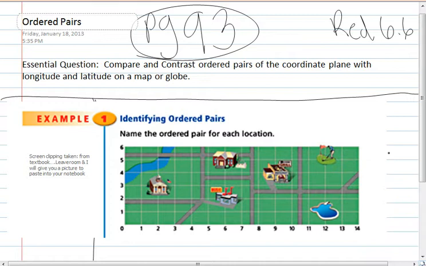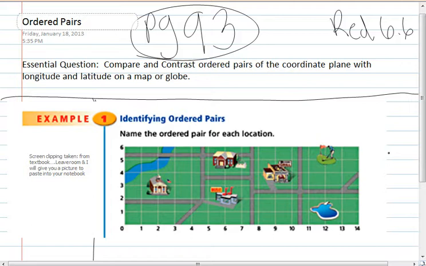And on that day we're going to be beginning our ordered pair and coordinate graphing unit. This will be unit 7. It'll be a fairly short and quick unit. We're going to introduce it this week and then come back to it in about 3 or 4 weeks and add a little bit more.